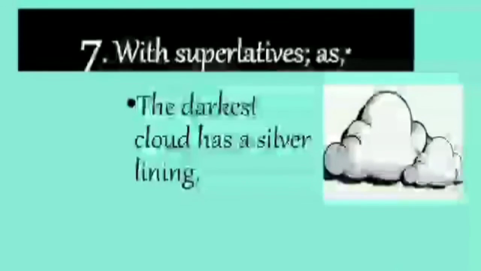Seventh use is, the is used with superlative degrees of adjectives. For example, the darkest cloud has a silver lining. Darkest is superlative degree. That is why I have used the before darkest. He is the best in the class. So best is also the superlative degree of good. That's why I have used the before best.